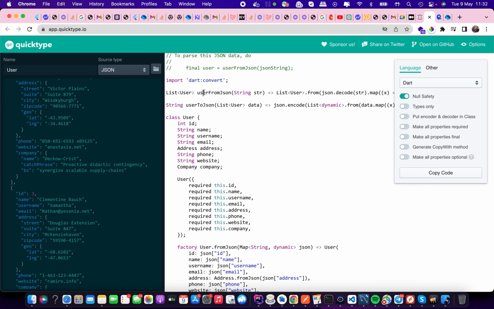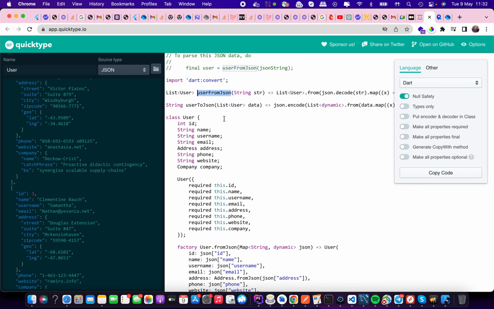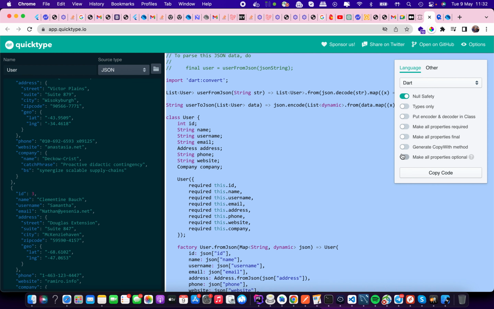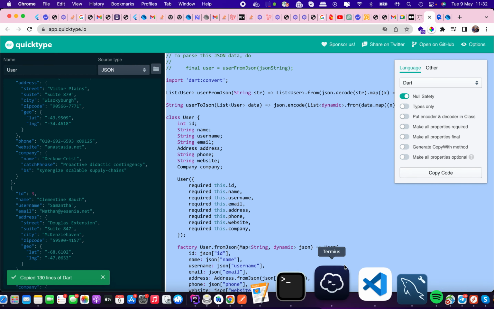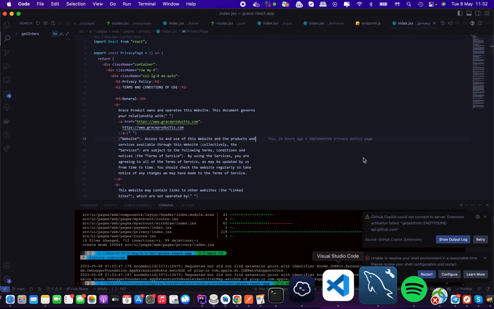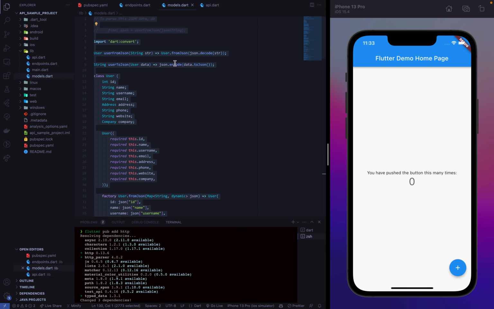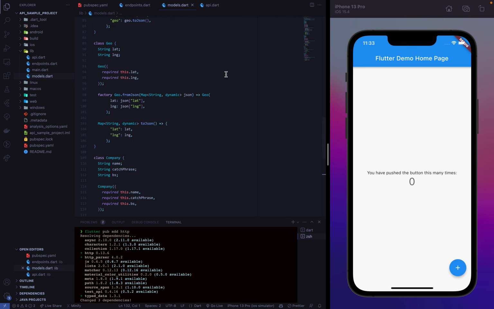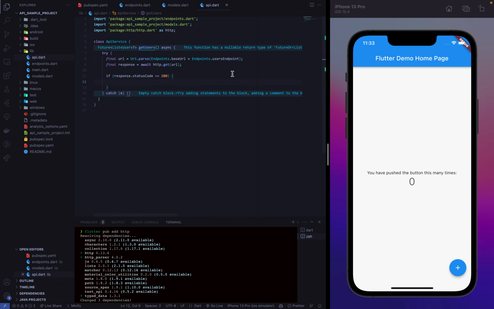Yes, there was this one, I didn't have usersFromJson, so it gives me a list of users from whatever my JSON is. So this is the code I'm going to copy, and I'm just going to refactor my models, paste the new variation for my models, and continue with my API service.